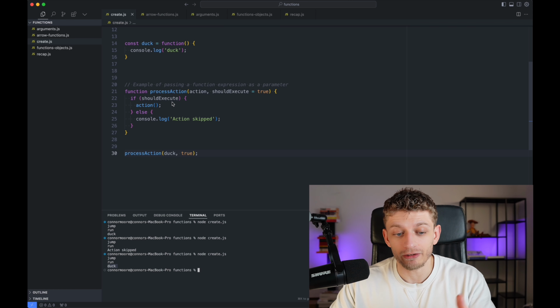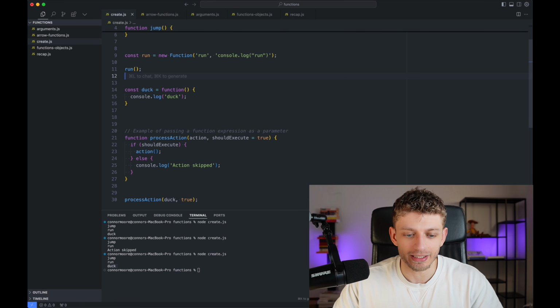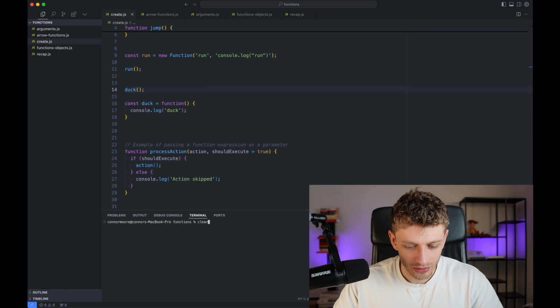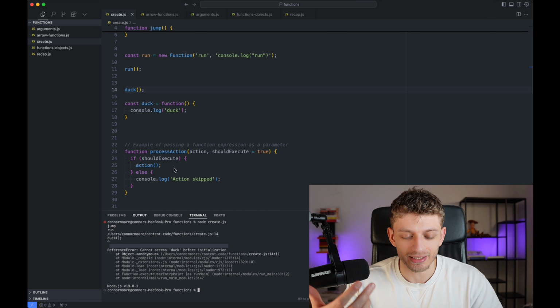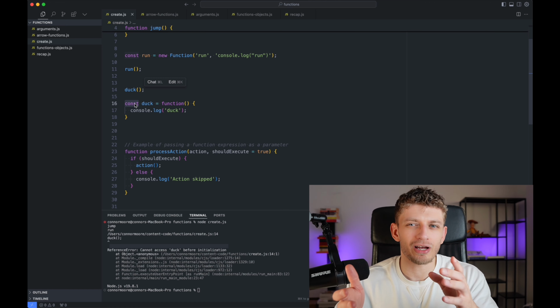And because you've assigned it to a variable that's either const or let, we could avoid that function from being hoisted, and we wouldn't actually be able to use that function before it's called. So let's see what happens here. We get an error: cannot access duck before initialization, because we assigned it to a const, which I'm not going to dive into.